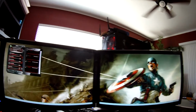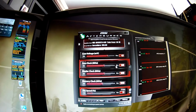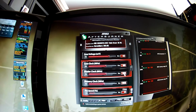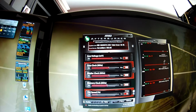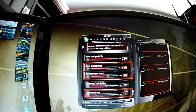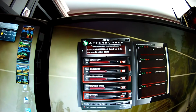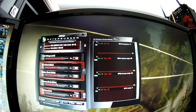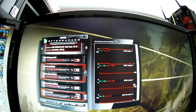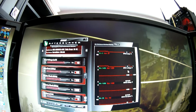I have my GPU overclocked. I don't know if you can see this. 900, the shader's locked, so 900, 1800, and the memory's 2050. You can't see the voltage. You can only see what the plus is, like plus 87 millivolts. So to actually see it, it would be like right here. Where is it? The voltage right here. It is 1 on both. That's the voltage.